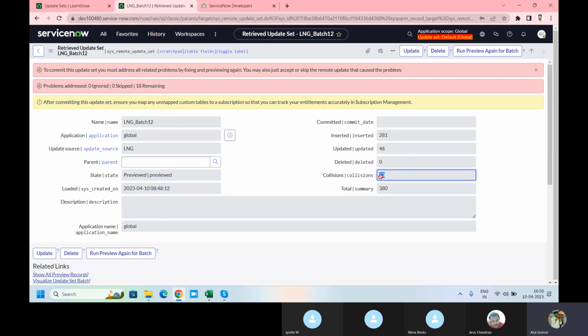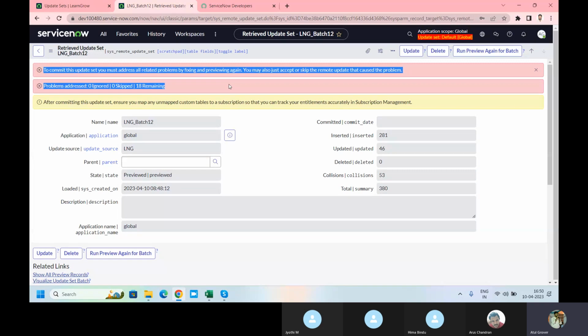So unless I rectify this part, it will not allow me to move forward. It means unless you remove these lines, you cannot commit the changes in Aru's instance. Now what to do? How to do this part?